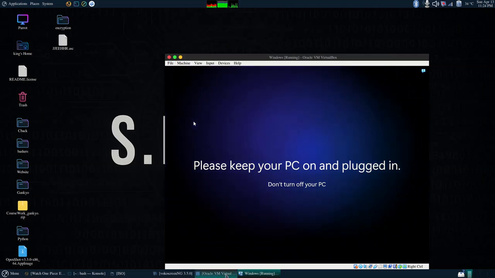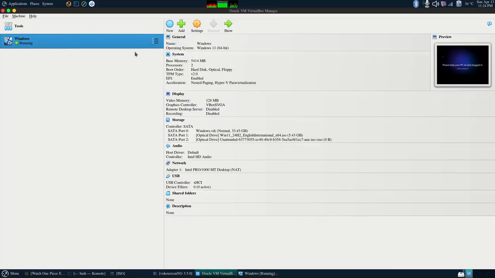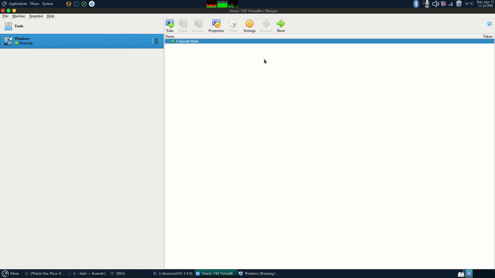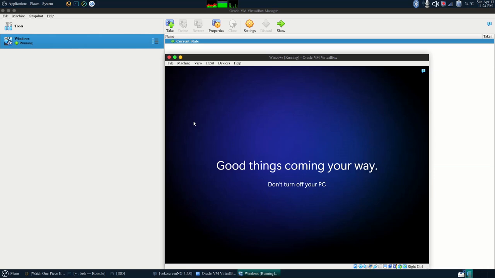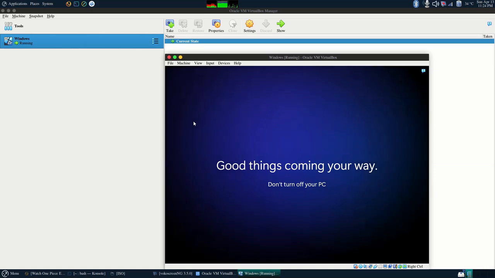Oh, and another cool thing about Windows, the reason I say we can run attacks on this, is that I can click right here and click create snapshot, right? Let's see what is in the current state. I can create a snapshot, meaning I can come and install a variety of malware onto this thing. I can install anything. You can literally look for Stuxnet and install it, or any form of ransomware.